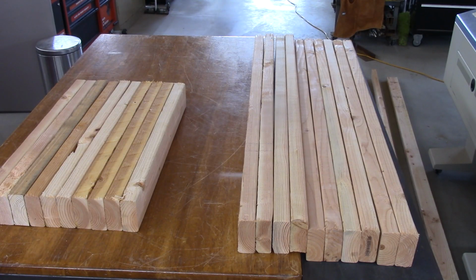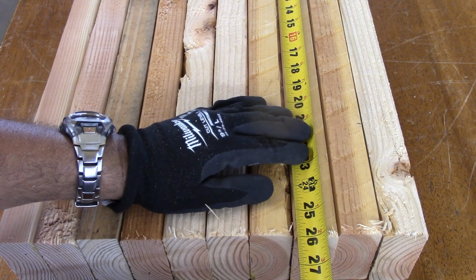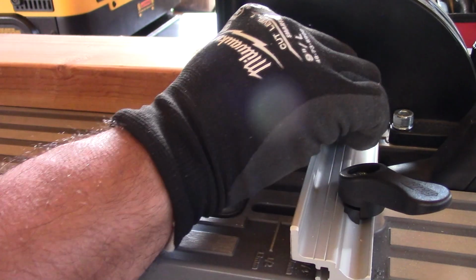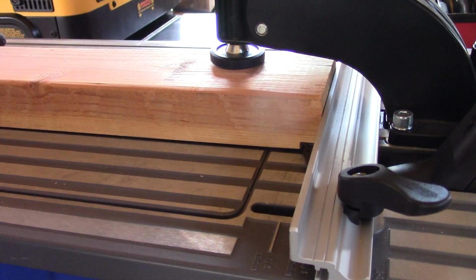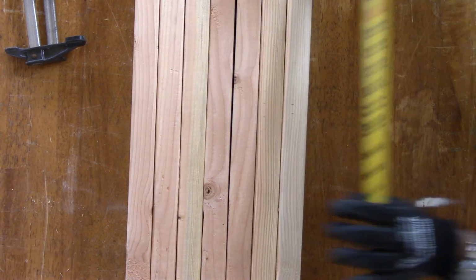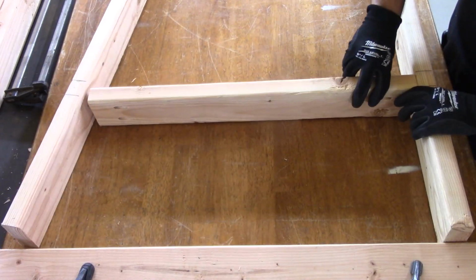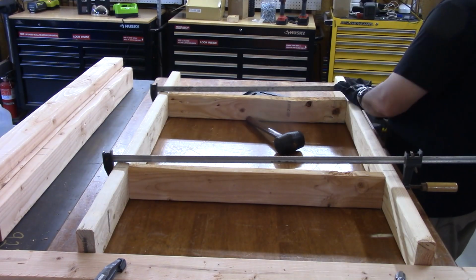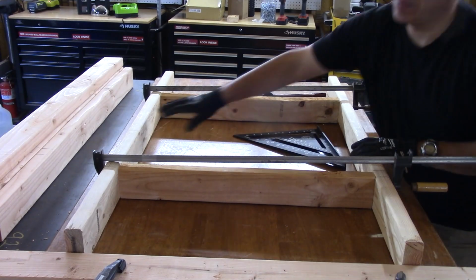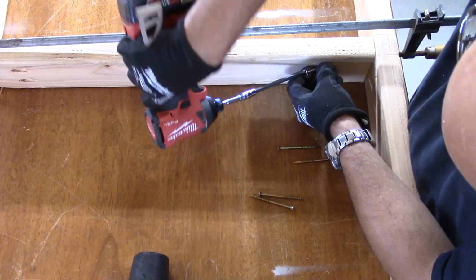For the shelves, my recommendation is to cut all of the pieces first in the 2 sizes you choose. I went with 26 inches for the shelf ribs and 48 inches for the long shelf braces. We will take the short pieces into the Kreg Foreman and add 2 pocket holes per side. The long pieces we will mark so we can easily find where the ribs are going to be screwed into. Align everything into position while making sure everything is as square as possible, and then use some clamps to position the lumber in place. You may need to hammer the pieces here and there until everything is where you want it, and once they're pocketed into submission.